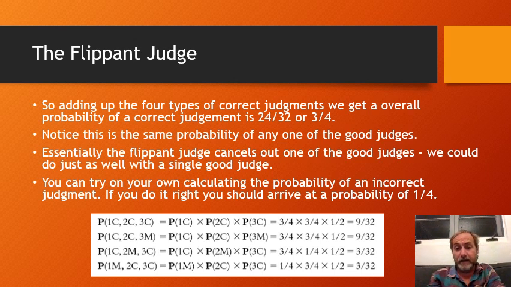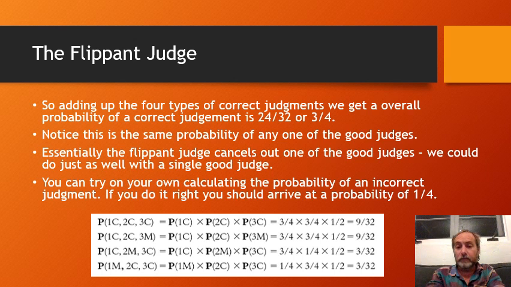So you'll notice on line 3, in that scenario, the second one gets it wrong. Since the probability of them getting it right is 0.75, the probability of them getting it wrong is 0.25, or 1/4. So in the third situation, you have the first one getting it right, 3/4 probability of that. The second one gets it wrong, which is a 1/4 probability, and then the flippant judge is always 1/2. So in that case, you get 3/32. Then on the fourth line, the probabilities are switched. That time, the first judge gets it wrong, with a 0.25 or 1/4 probability, and then the second one getting it right, and the third one getting it right, but it's the same probability as the third one getting it wrong.